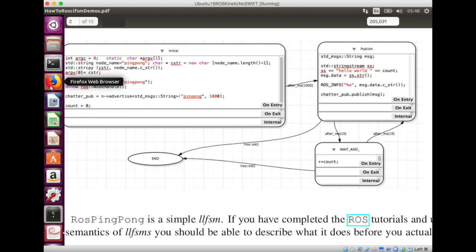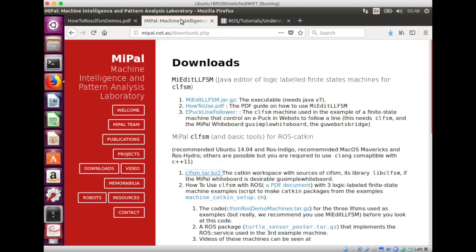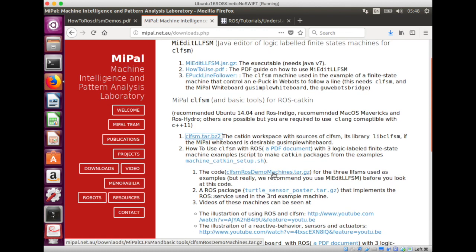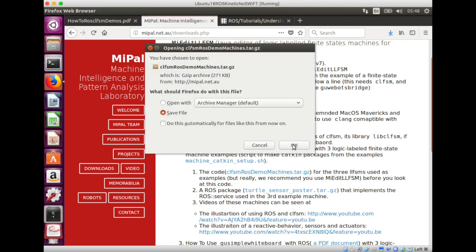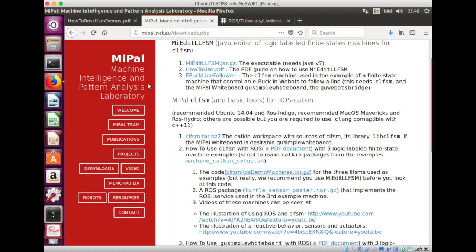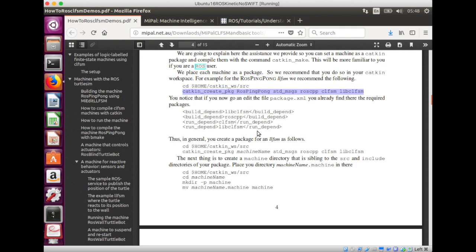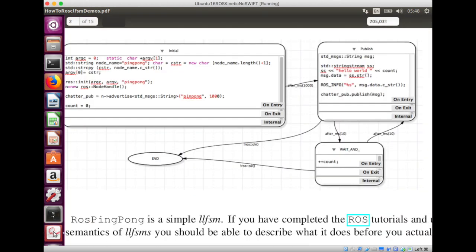So the first thing to do is go again to the downloads page, and all the demo machines come up from this file. Before we had an entire workspace, now we're going to incorporate little by little these executable machines into the workspace. So let's download this. We're going to save it as well. Alright. And I also already downloaded the documentation, so that's how you saw that I have the PDF here to, in the video, show the machine a little bit larger.